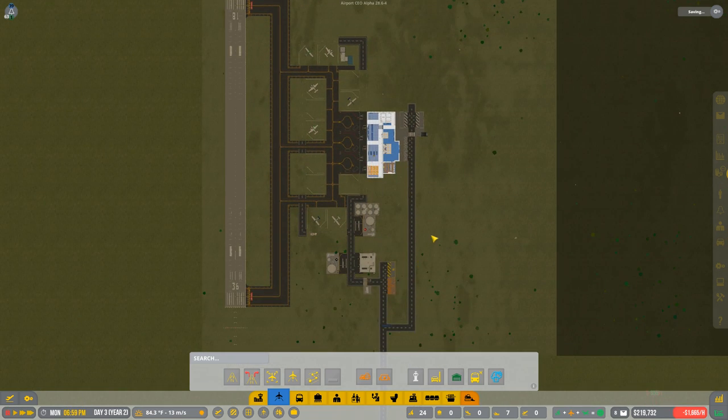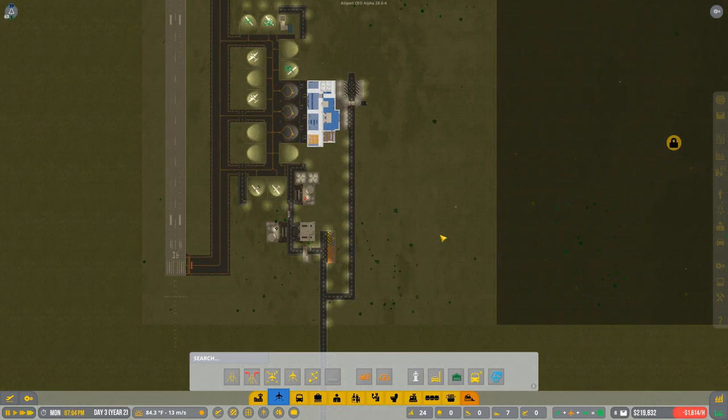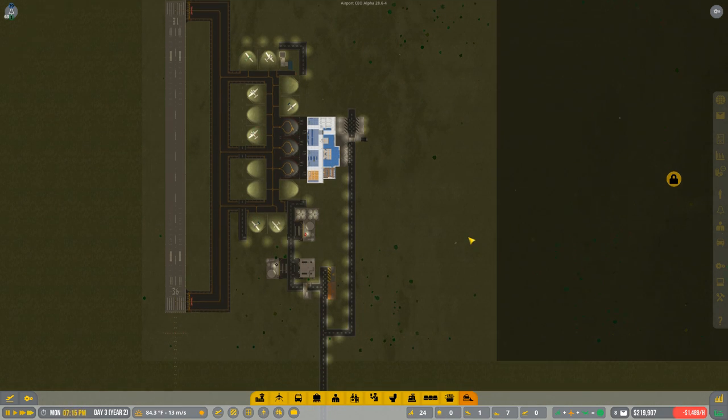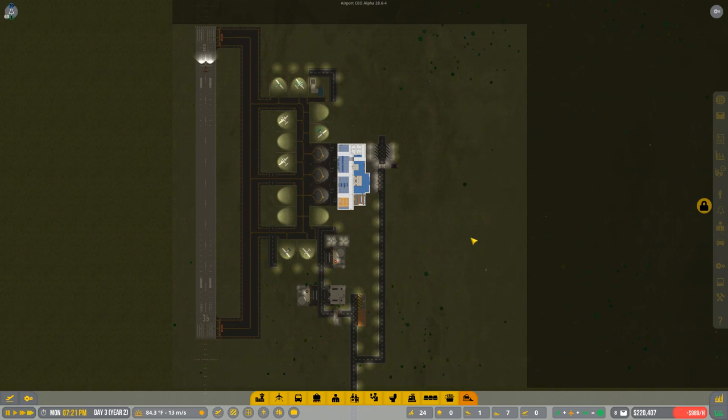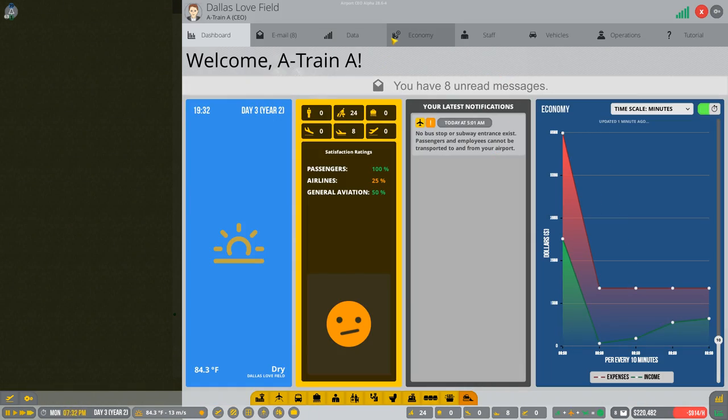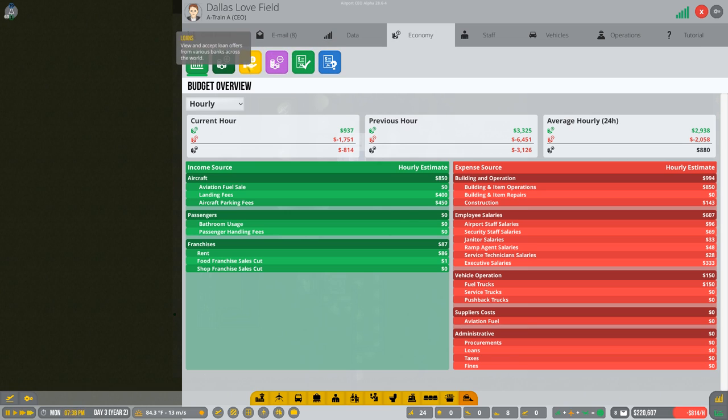Okay. I think we're looking pretty good. All right. We got the toilet situation figured out. We got a little more staff on, which is going to cost us a little more money, but I think we'll be okay. And then I guess we could mess with our fees.